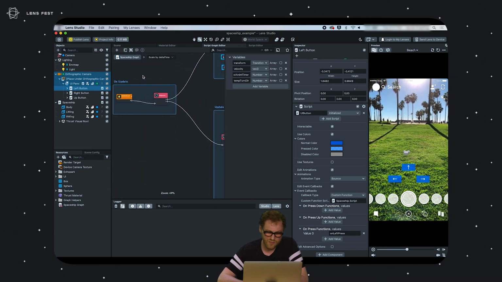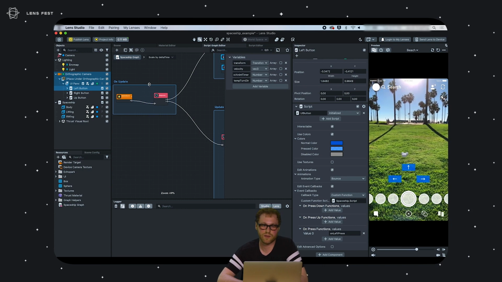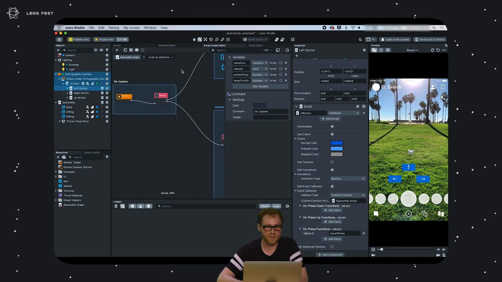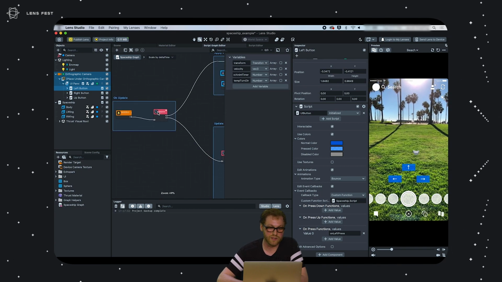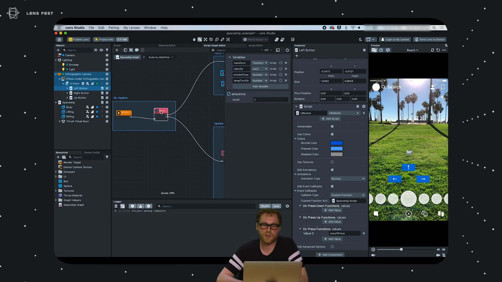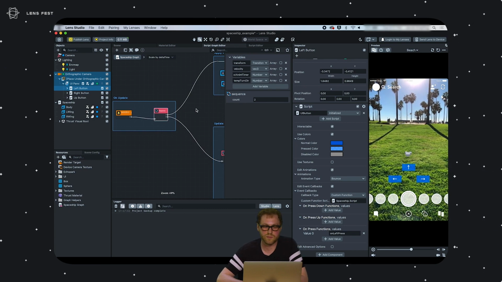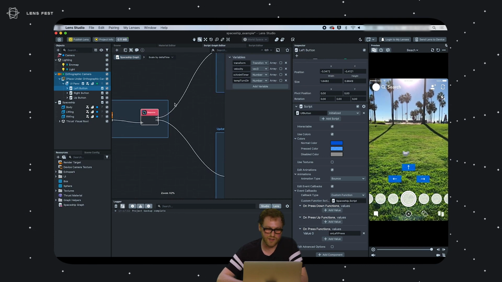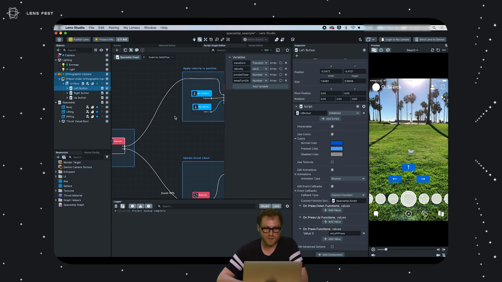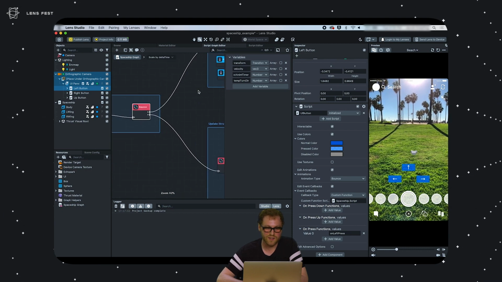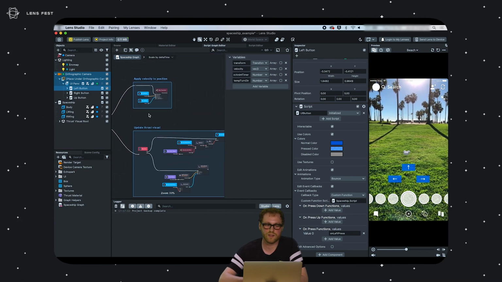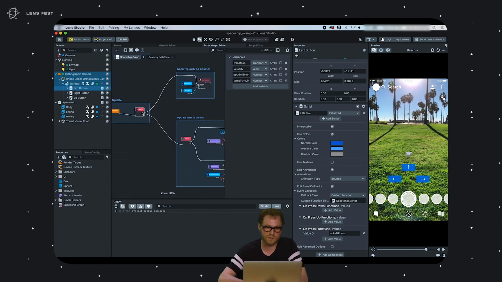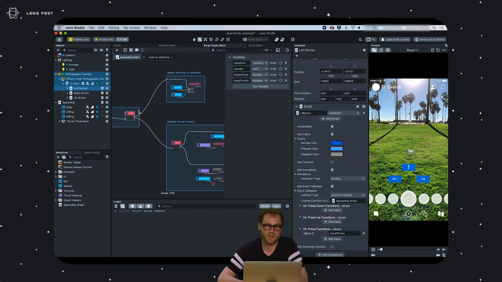Next we have on update. As you might know, this event gets called every frame. So basically every time the screen refreshes, on update gets called. And what we want to do there is, the first thing is a sequence node. And sequence nodes are super, super useful. What they basically say is first we're going to execute this line, and then when that's all done, we're going to execute this line. So instead of having to put everything in a huge, long, horizontal line, we can make it more vertical and split things up and just make it easier to use.